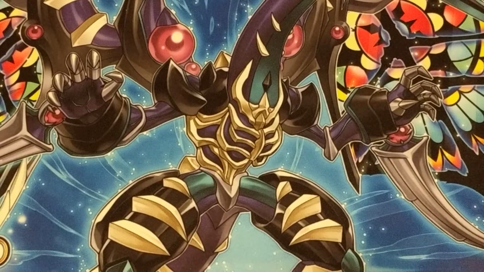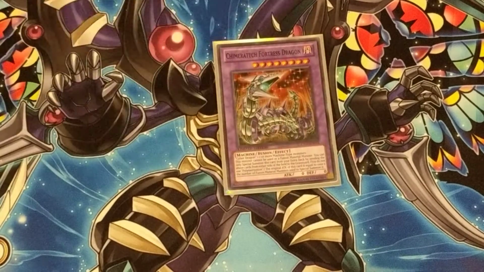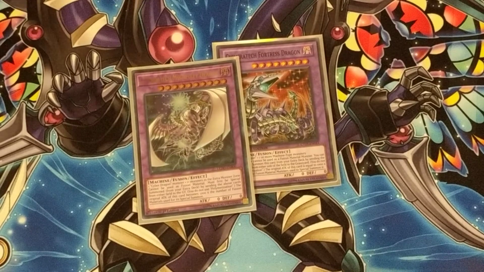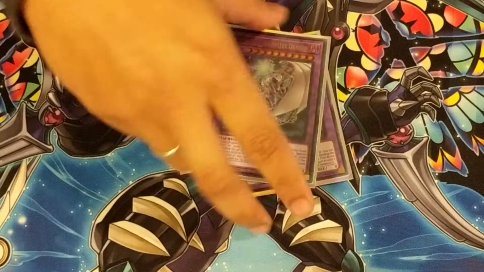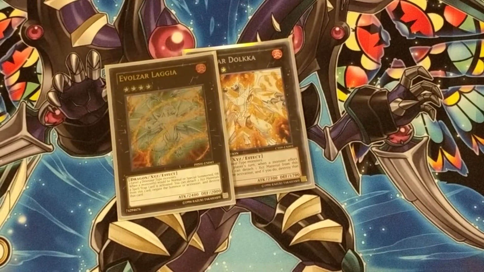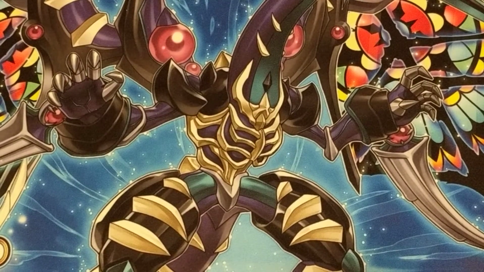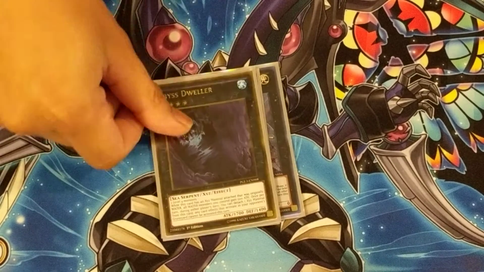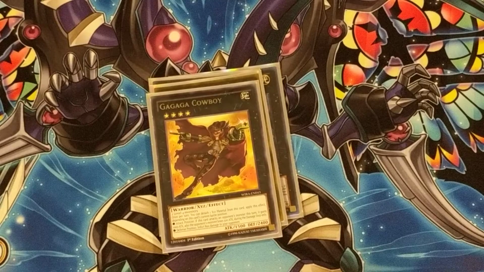We're running, of course, the targets for Cyber Dragon, so we have the Fortress for the machine decks and Mega Fleet for everything else. For Exceeds, we're running, of course, the Dolka and Logia package. Then we're running one Exciton Knight, Tornado Dragon, Abyss Dweller, Gakka Cowboy for game, and Super Dreadnought Cannon Gustav Max for game.